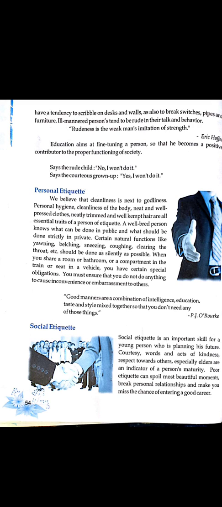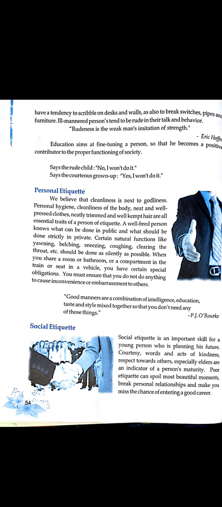So education always aims at tuning a person so that he becomes a positive contributor to the proper functioning of the society, so that he follows etiquettes and rules, is aware of the feelings of others, and understands the way he should talk, and becomes a positive contributor to the functioning of the society. It means that for the society there should be persons who can behave well. We know that some persons are in good positions, even politically, but they don't know how to behave or how to take care of the society. Then what does it mean to have good etiquette or a good manner?